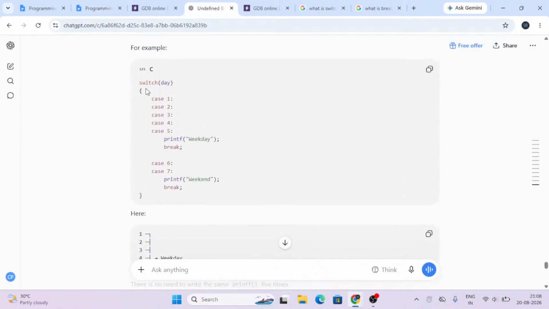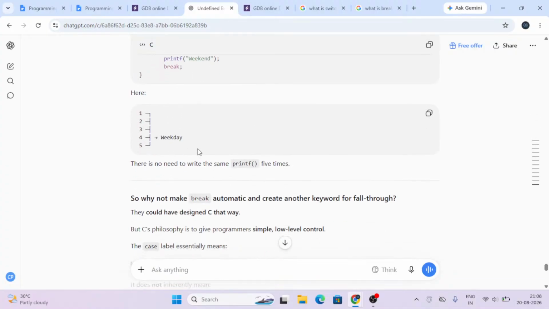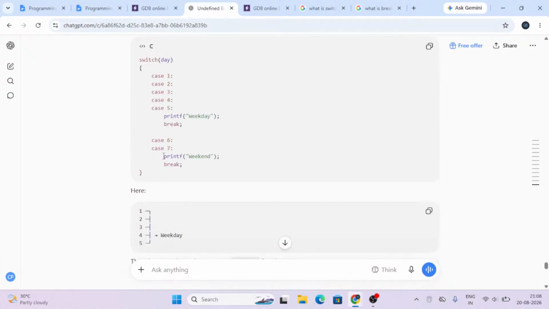The designer wanted to give us a free hand, so that from the matched case to the last, everything gets printed. They give this convenience to the programmer. This is a simple, good example.